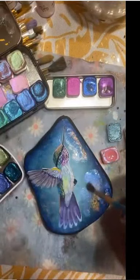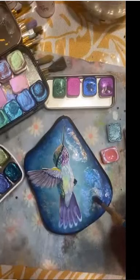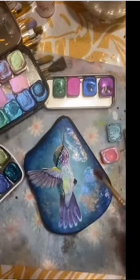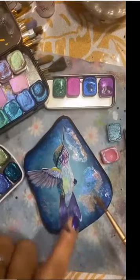And we're just gonna kind of tap it. Watercolors, I think a lot of people get stressed out with them, because they're like, I don't know how to use them. And I'm like, just let the water talk to you. Just let it do its thing. Just blend it in.